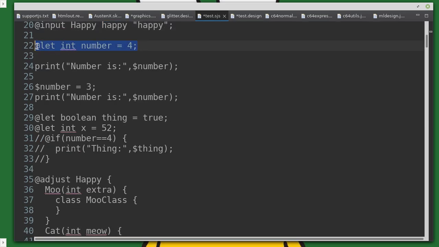So then I can say @let. This makes a macro variable called number. So if I'm talking about macro variables, I normally have to put a $ sign. So this is saying, give me the value of the macro variable number, and then I can reassign it, and then I can print it out again. This is not a command. This is not a macro command. This just gets output to.